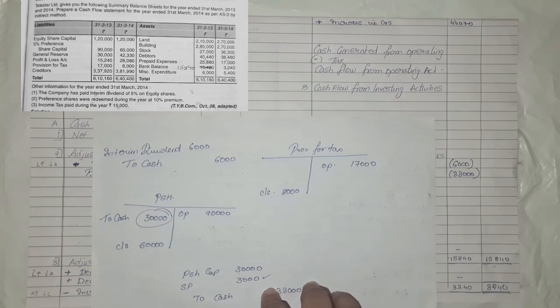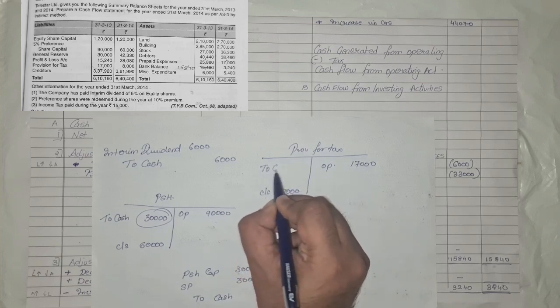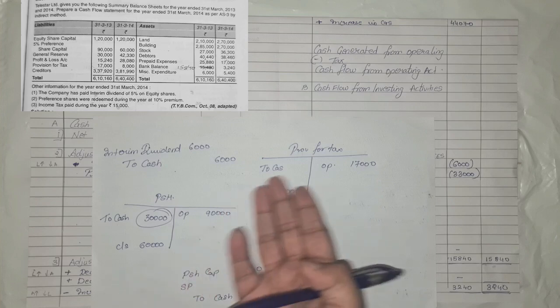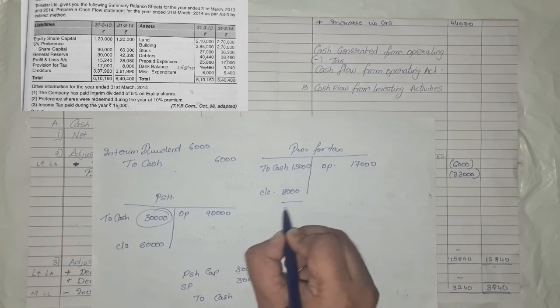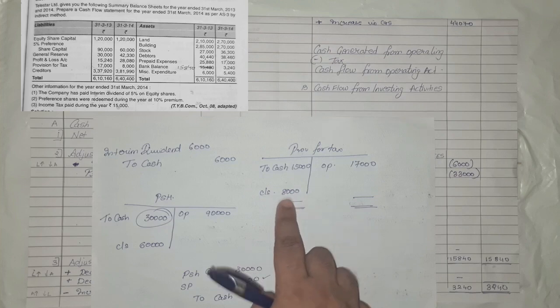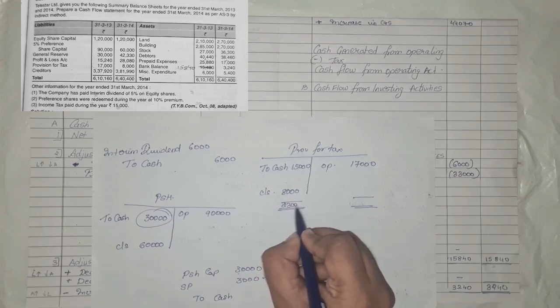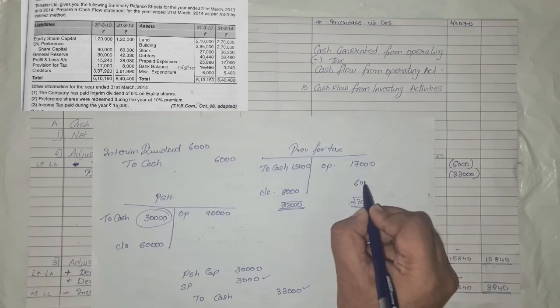So how much amount has been paid? 15,000 has been paid. So money going out, so we write it to cash. See, if I'm paying income tax, my entry would be income tax or provision for tax account debit to cash. So cash is to cash 15,000. When we tally this account, okay, 15 plus 8 becomes 23,000. 23,000 minus 17 is 6,000.